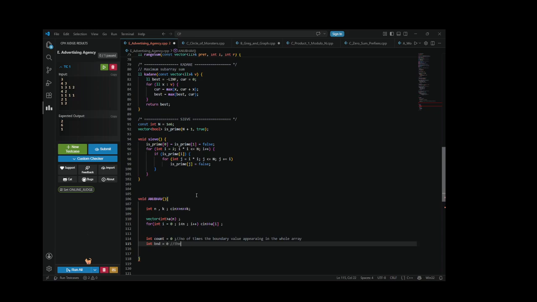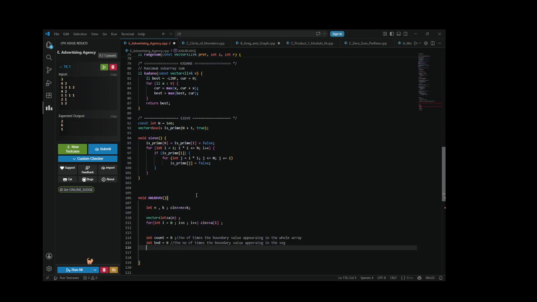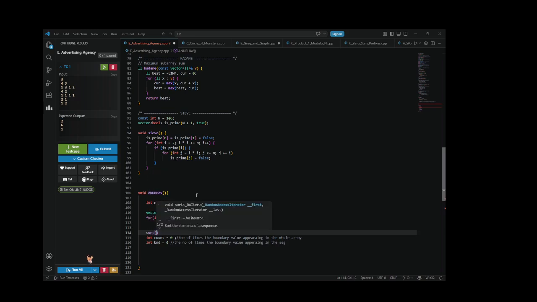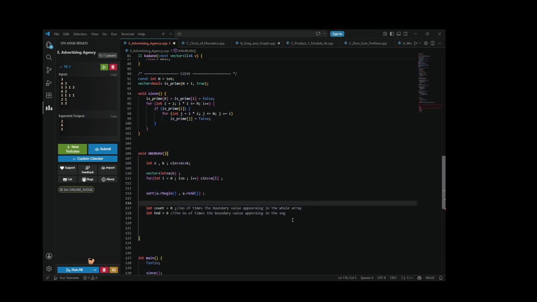And BND, let's suppose, is the number of times the boundary value appears in the segment. Segment means the window from the starting. So first we need to reverse it. For that, a dot rbegin, comma, a dot rend. All right, we have reversed this array. Now let's proceed further.